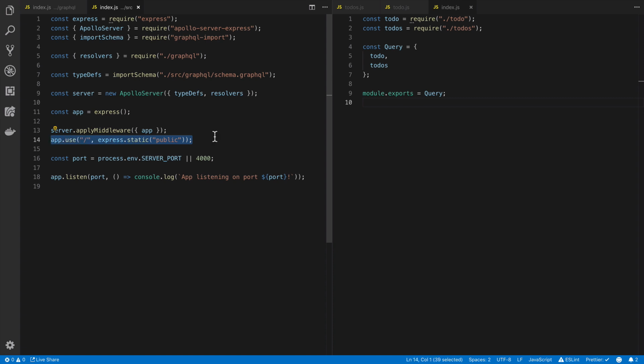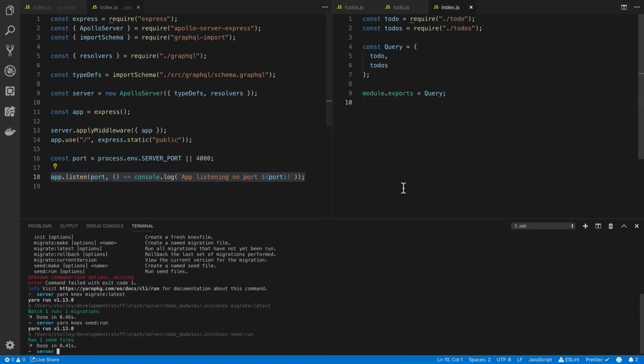And then I've done a little bit of stuff here ready for React later on, where I'm saying, right, if you get any requests that don't match this, or when you get requests for the home page, it passes those through to the public folder that will eventually contain my compiled React.js application. Finally, pick up the server port from the environment in case you run on Heroku or anything else, and start the server up. That's it. So because you've heard I'm using Apollo, I have a schema, I have a couple of resolvers, I have a database, that should be the whole thing.